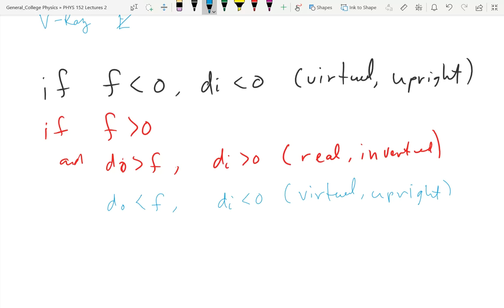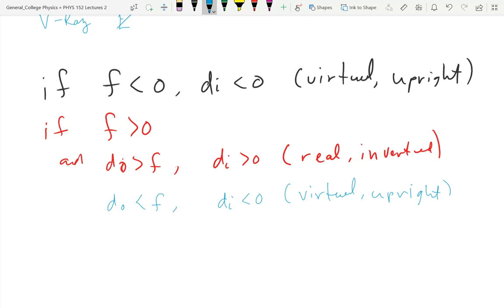But a lens, it's reversed, because the light is supposed to go through the lens. And so if it's a positive image distance for a lens, then it's on the opposite side, and it's real. And if it's virtual, then it's on the same side. So the lens reverses things because of where the image should be. For a lens, the image should be on the opposite side. For a mirror, it should be on the same side. So that's why it reverses.